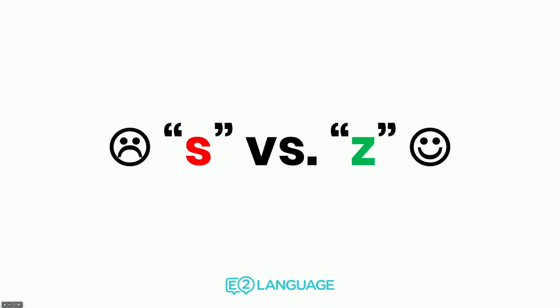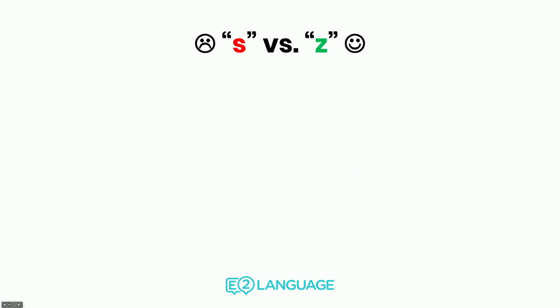All right, this time we're going to look at s versus z, because apparently in Tamil at least there is no z sound. So let's do some practice of the z sound. Don't say sip if you want to say zip. Sip, zip. This time it's kind of the opposite. S, z, s, z.